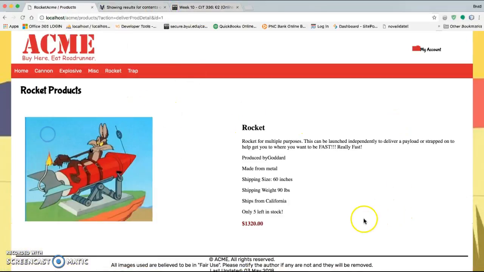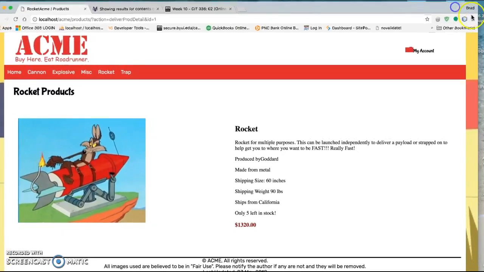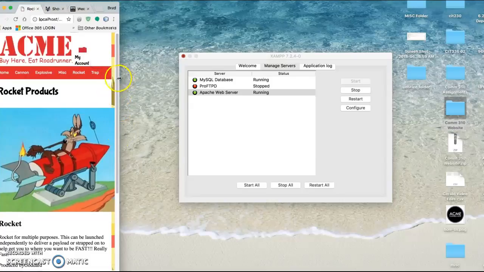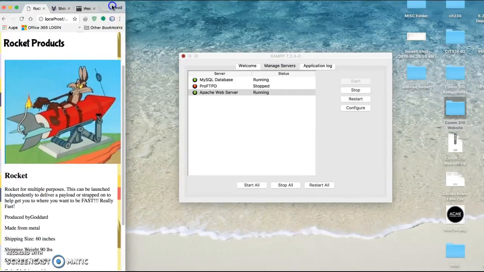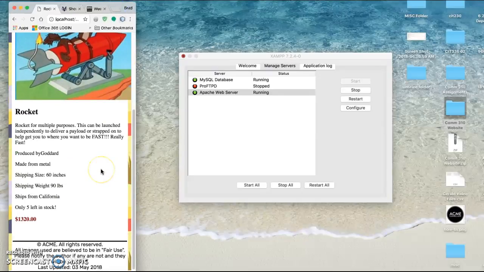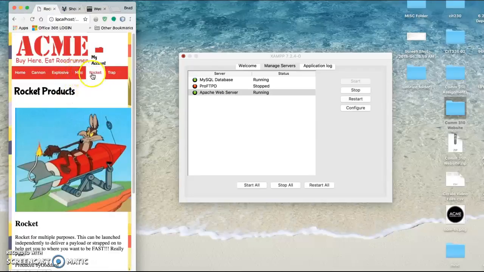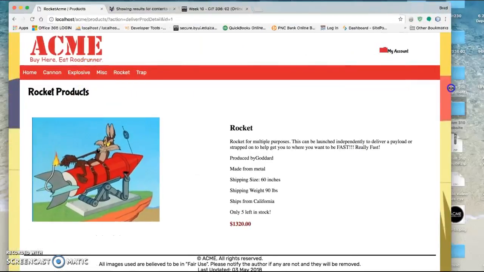So I'm going to click on the rocket. It goes to full screen. You see it there. If I can move this over, we're going to check the responsiveness of it. And I'll slide this back in so you can see everything. So it's in the video. And we'll go back out.